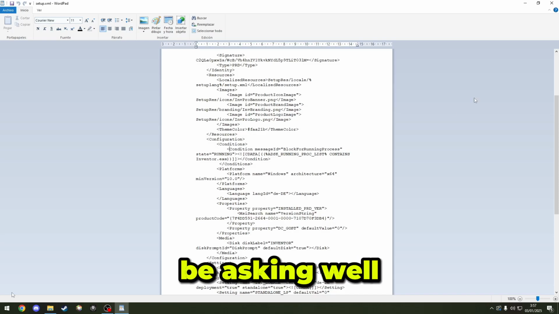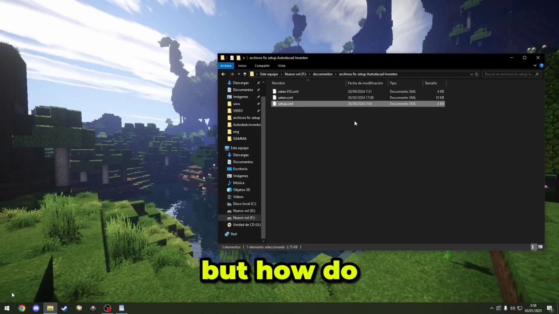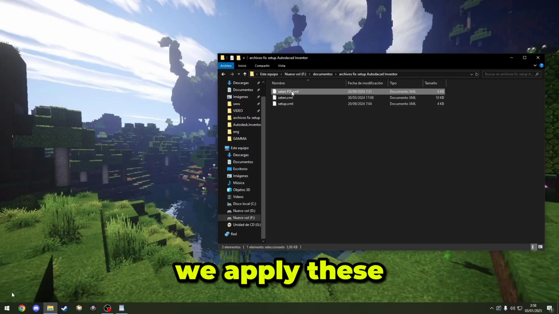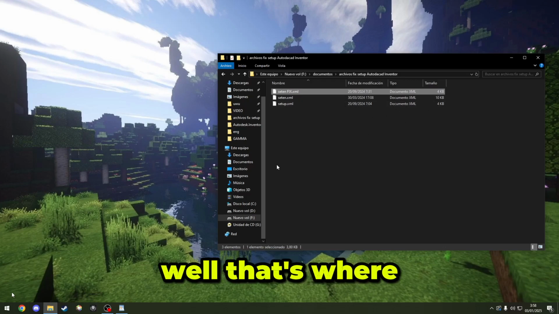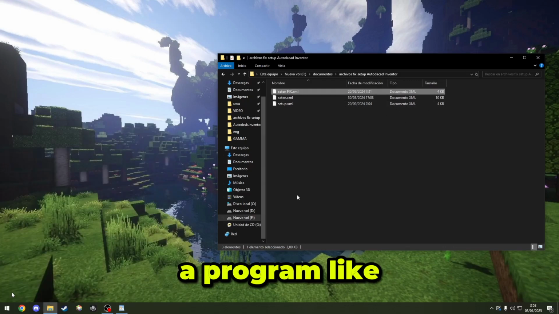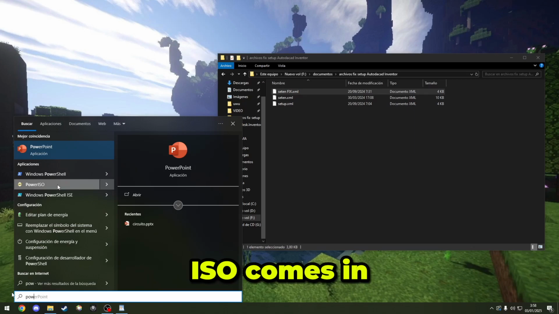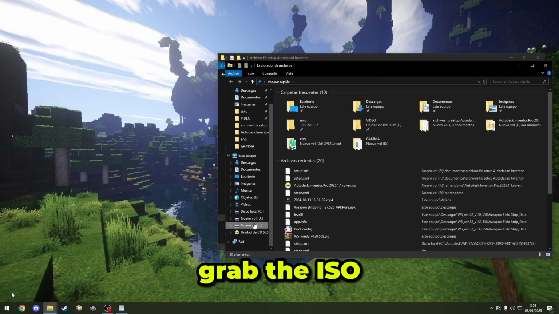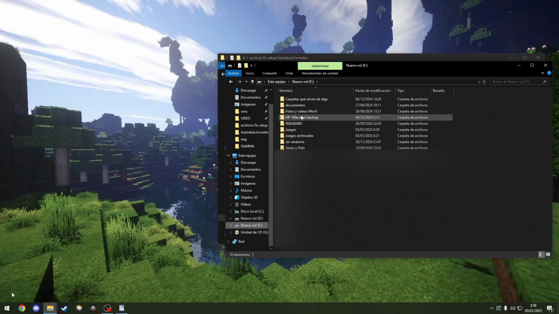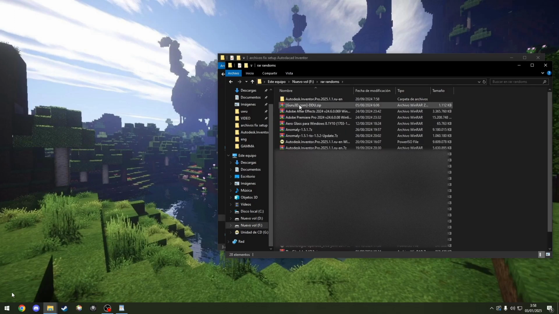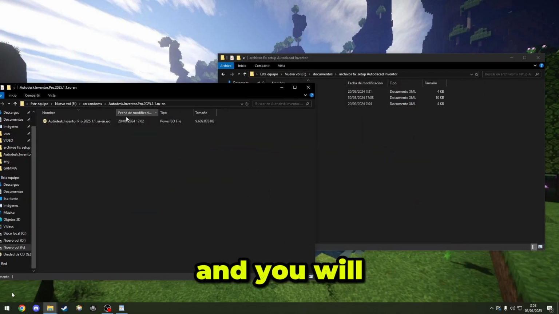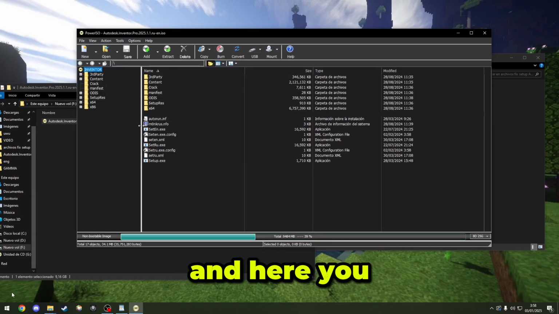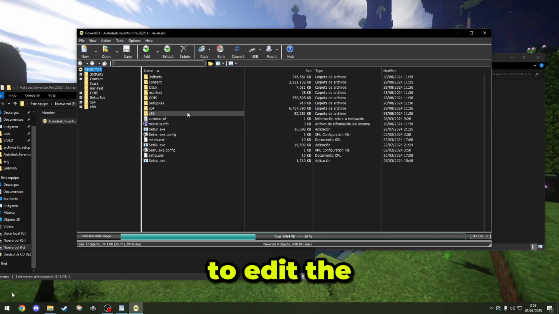And you will maybe be asking, well, how do we apply these changes to the ISO? Well, that's where a program like PowerISO comes in handy. What you will want to do is, first of all, grab the ISO and double click it, and here you will be able to edit the ISO.